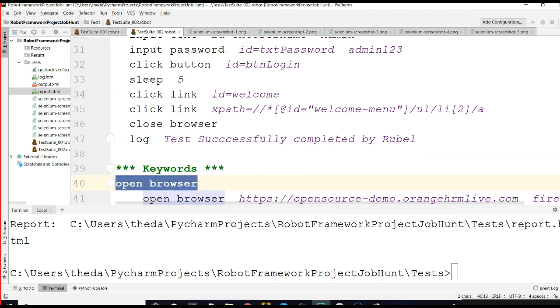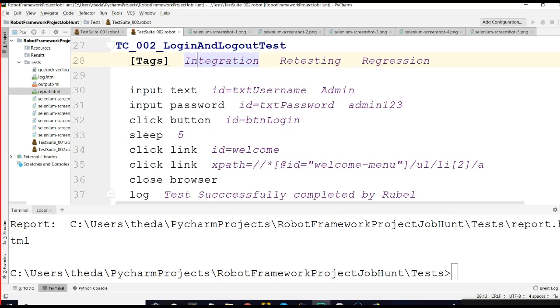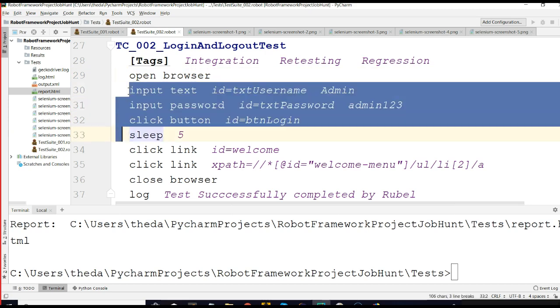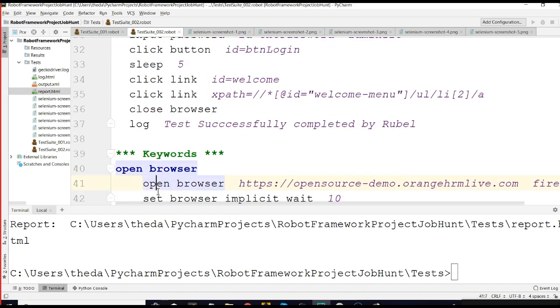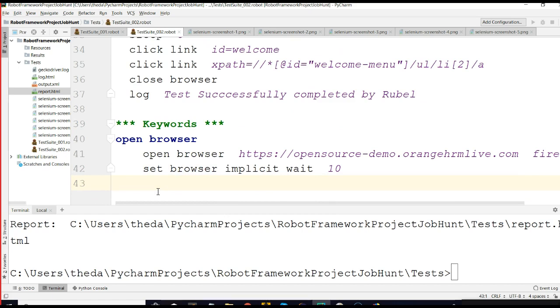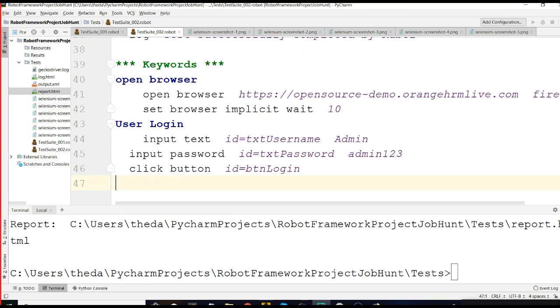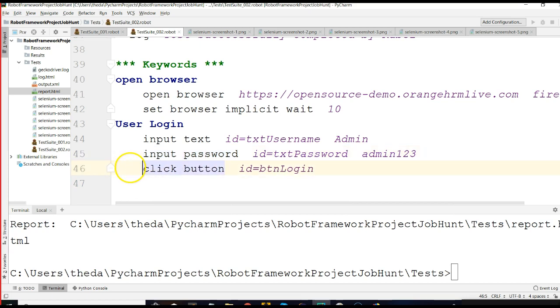Using this keyword, open browser, and this is user login.